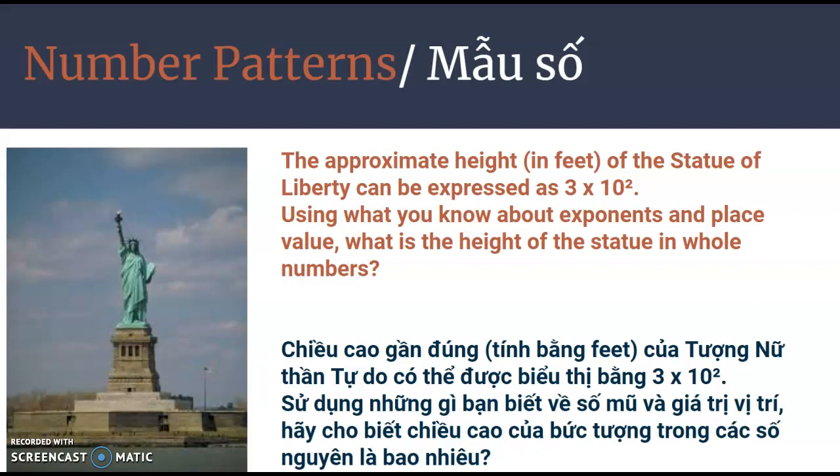Welcome back. Well, in your head, you should have been thinking 3 times 10 to the second power is the same as saying 3 times 100, because the second power, the pattern of zeros, means it's going to have 2 zeros. So 3 times 100 is 300. Excellent, dudes. So proud of you.